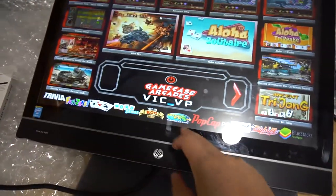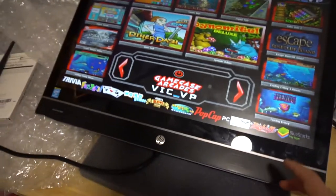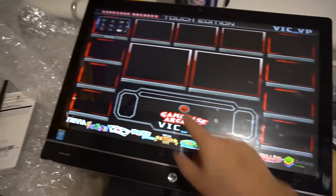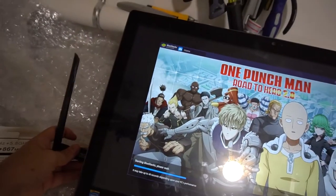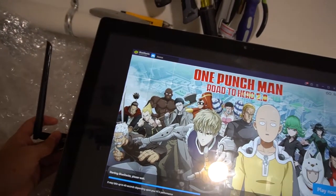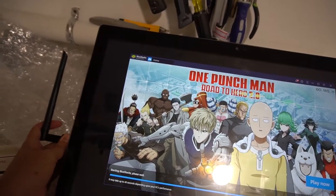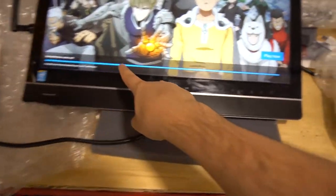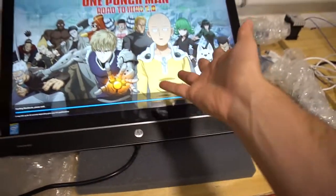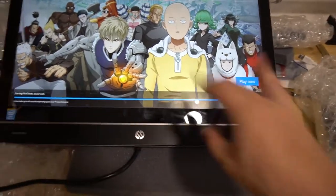You've got the PopCap games exactly how you saw in the videos before — all those work, the PC executables work. The one quick thing I did want to show you again is BlueStacks, which is the Google Play Store emulator. I will send you a Wi-Fi dongle with this. I should have put it in before starting BlueStacks, but it's okay. You will have to physically go in and download your own apps — the APK files can't be copy and pasted. With the 16 gigs of RAM, BlueStacks boots up in about 15 to 20 seconds, whereas on stock RAM this takes like two minutes just for this screen to boot up.